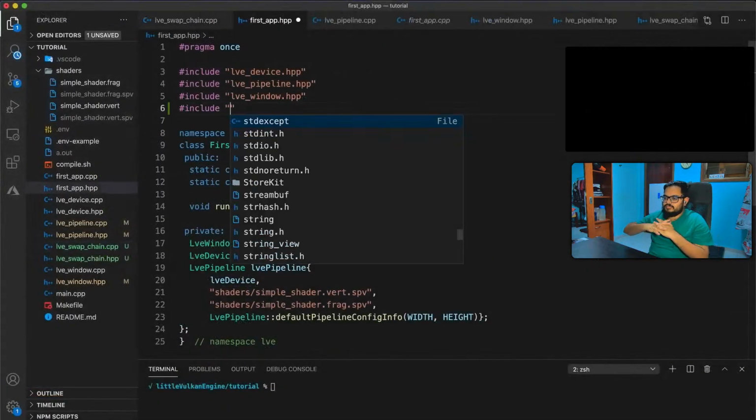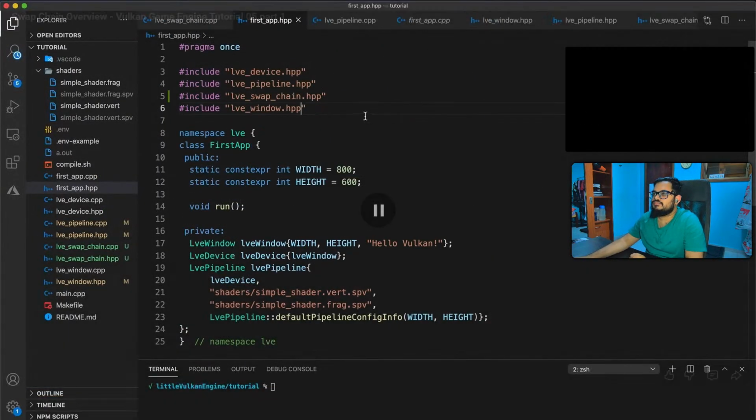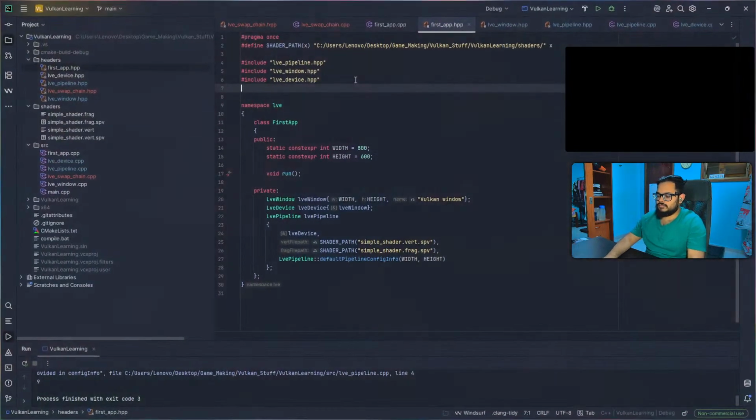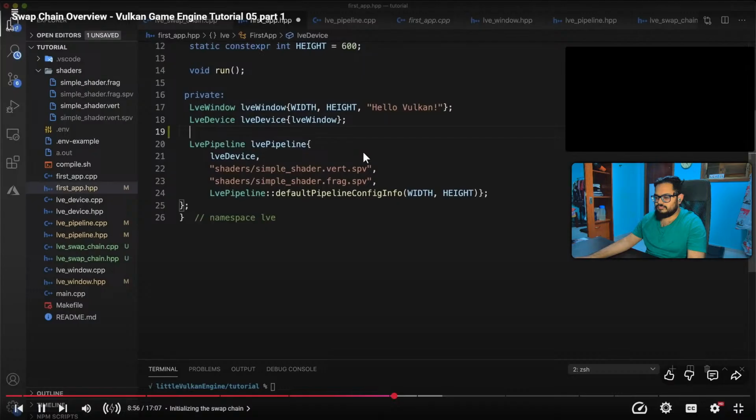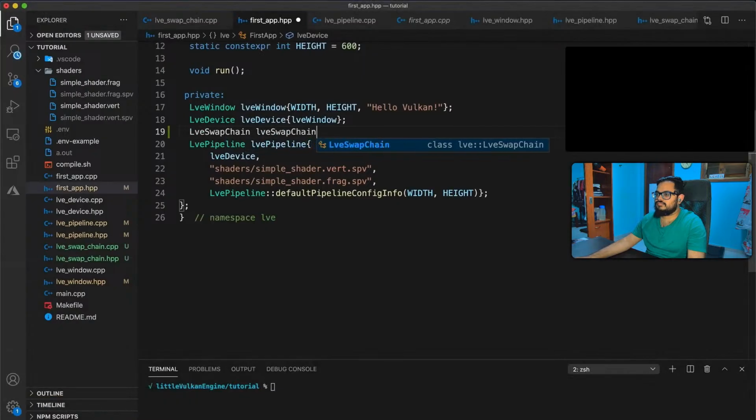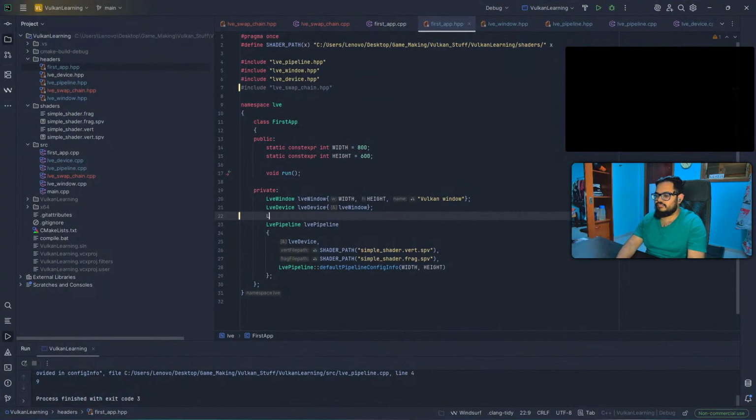Now in our first app header, let's include our swap chain, and then below our device we create a new LVE swap chain variable, with our device as the first parameter and our window.